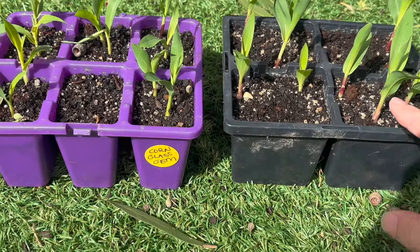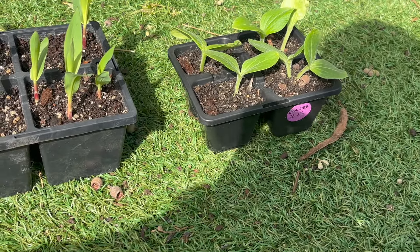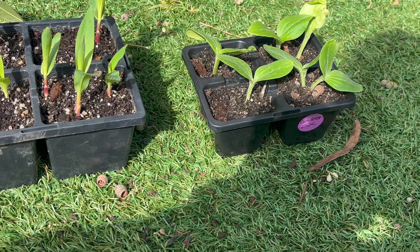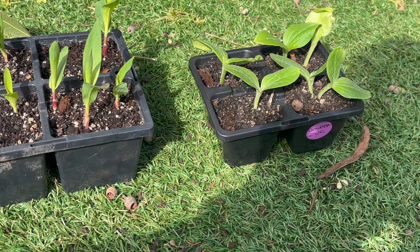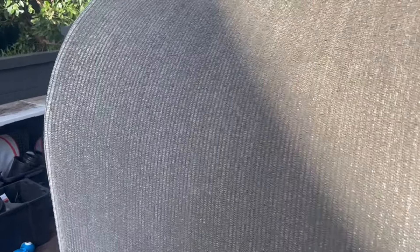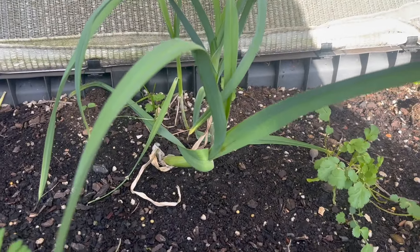I had to bring these inside when the hail started, but I brought them back outside. These are some corn seedlings that I've planted from seed — glass gem corn, those really colorful ones which I'm kind of excited about — I haven't grown corn before. And normal yellow sweet corn type of things. And golden zucchinis. I think that was just an experiment to see if I could slow down their growth by bringing them outside — they are not as leggy as my zucchinis upstairs, so it has successfully slowed them down.